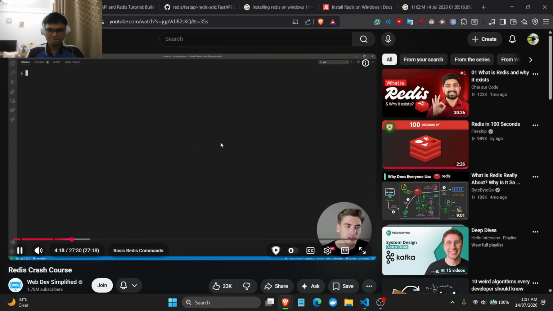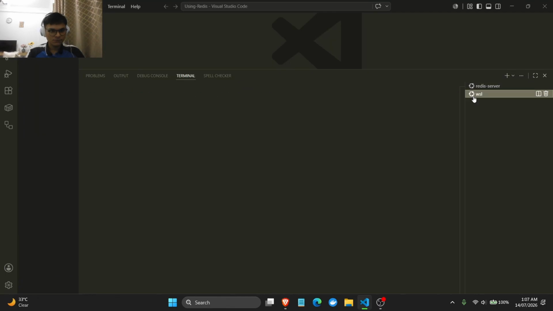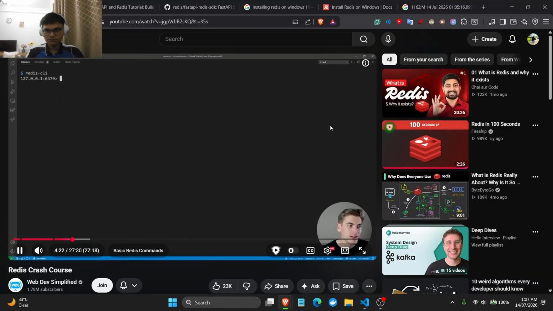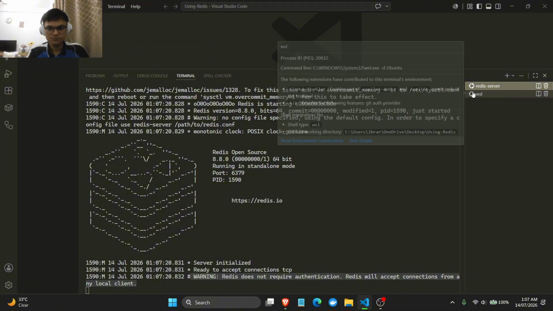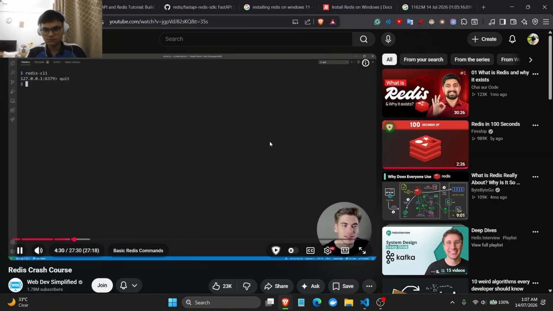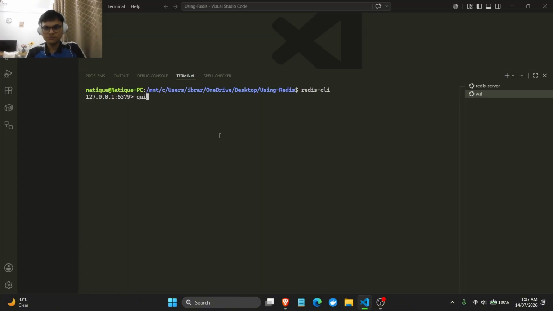Open up a Windows Subsystem for Linux terminal here, and then we can just type in redis-cli. And now we can actually access Redis and run commands kind of like you could do in Node with a CLI. For example, one thing that we could do inside of here is just type quit and that exits us out of the CLI. Obviously we want to be in the CLI though.